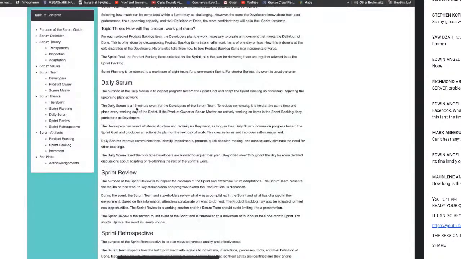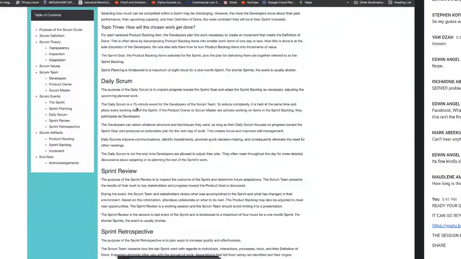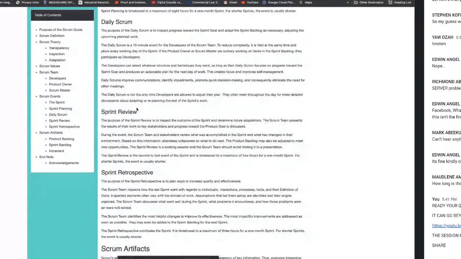So when this is done, the Scrum Master will take up blockers, follow up, and ensure that all those blockers are unblocked whilst development is still ongoing. There is what we call the sprint review. After the work is done, obviously, we need to review what has been done. So we'll have a session with developers, stakeholders, or the product owner, and the Scrum Master. We review what has been done. The product owner can give his suggestions. Maybe he would want things to be updated, or he can determine whether it meets requirements or not.